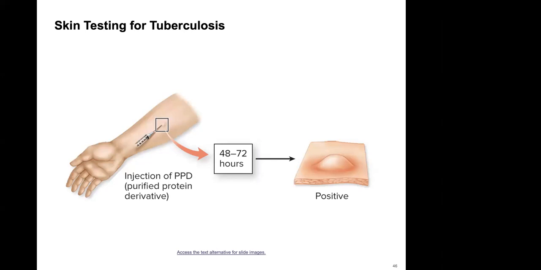Now, if you have been vaccinated against TB, you will come back positive with a PPD test. If you have been infected with TB previously but no longer have an active infection, you'll also come back positive with a PPD test. Individuals that come back positive with a PPD test, whether legit or not, are screened by a chest x-ray. That's really the only definitive way of looking at this, besides the various stains themselves.